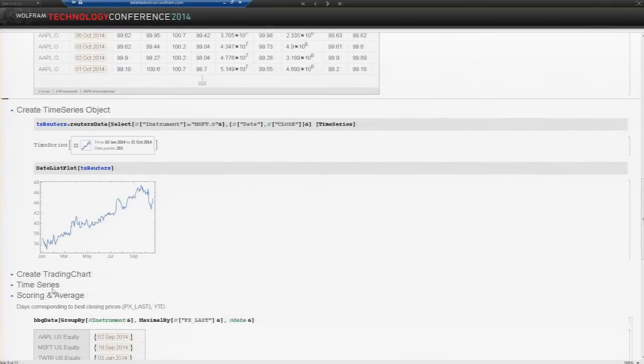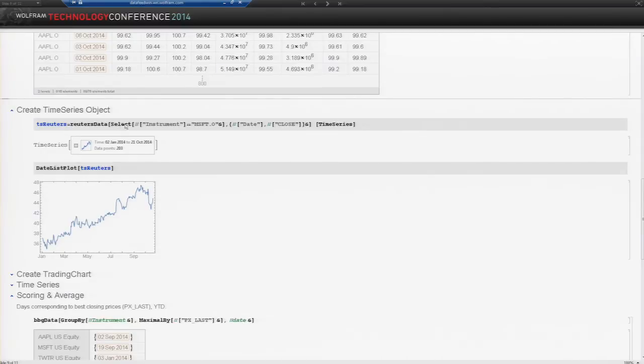Now, every time you get historical data, a few things you would like to do is get the time series out of it, right? And the data set and the query language that goes along with it makes it very, very easy.